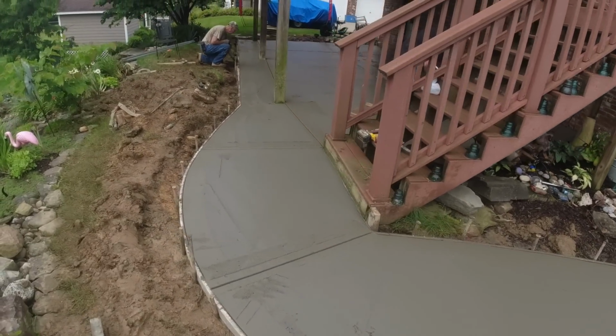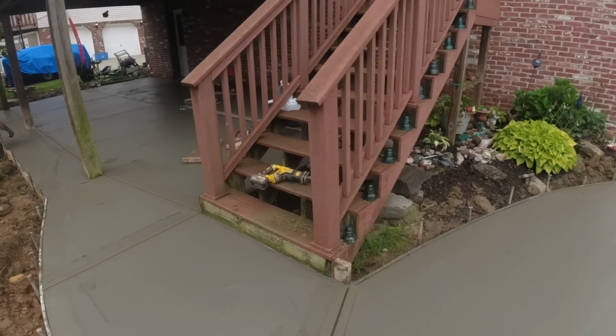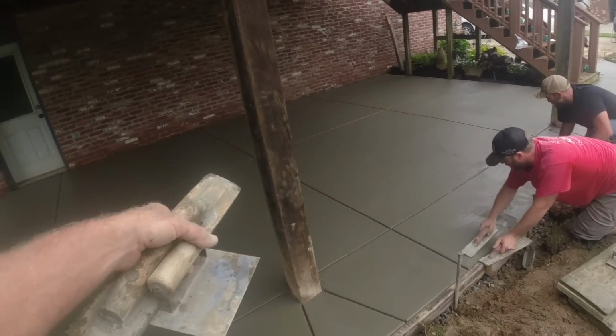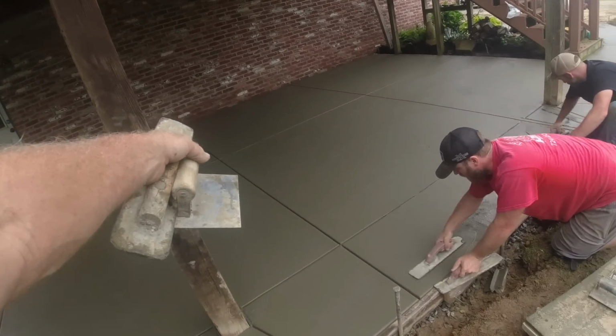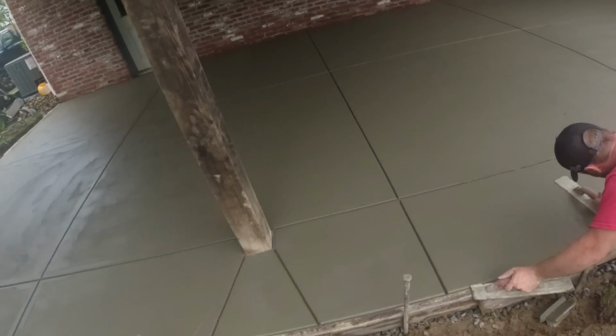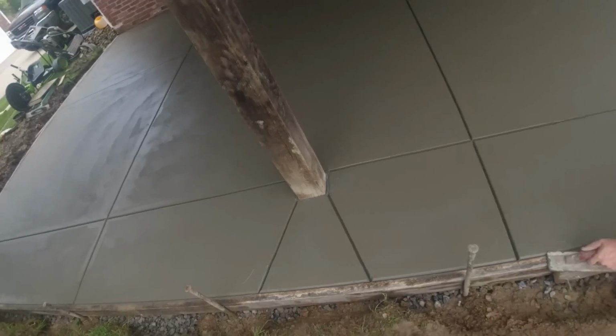Shallow joiner heading your way. I like it. Okay, cuts. Let's go. Okay, there we are. There's our cut pattern. Center. And then every 7'5", I believe, that puts this one center. I always like center and center. Concrete always wants to crack center. Did our diagonals off of the corners. Good relief around these posts.